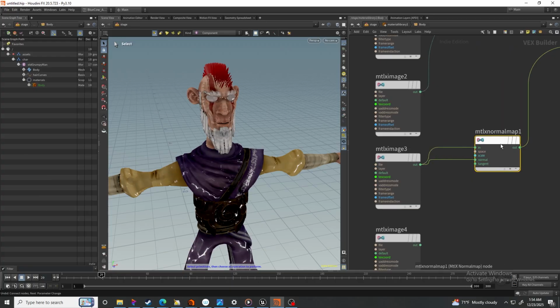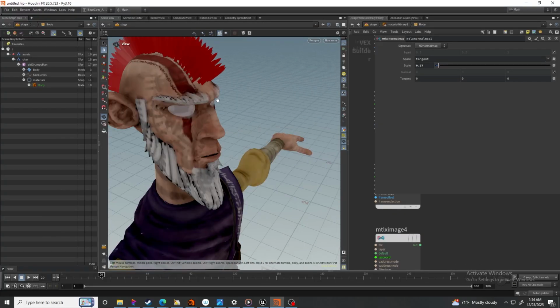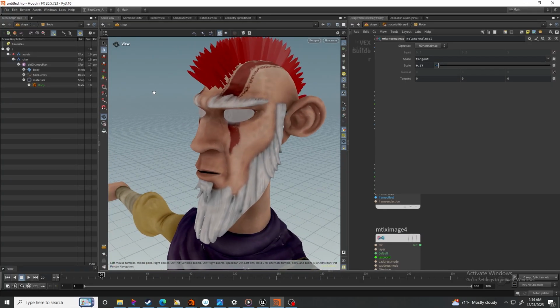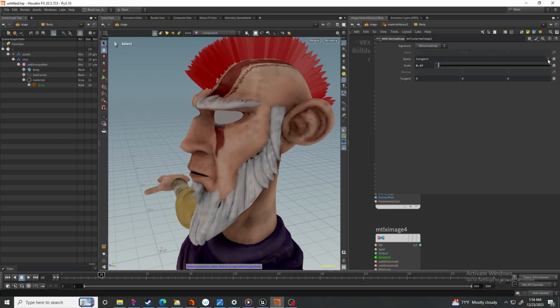Just play around with the settings till you get a look that you like. We're gonna add just a little normal to it. Don't worry about the funny looks. We're gonna fix all of that.